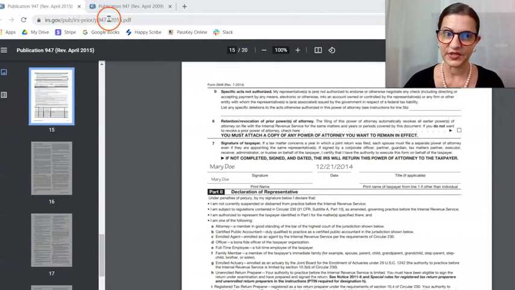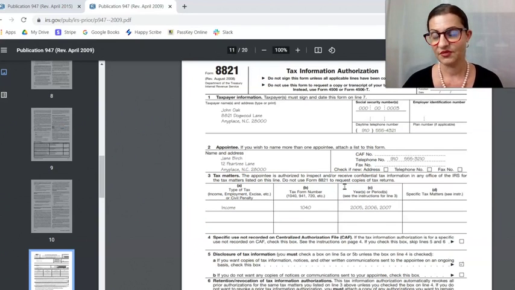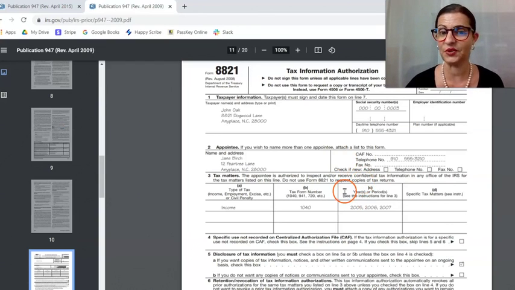Now, the publication 947, this older version, does not include a copy of the form 8821 filled out. If you go back even further to the 2009 version of the publication 947, there is a version of the 8821 filled out in this publication. I don't know why the IRS stopped including examples of this form filled out. I feel like it would help, especially newer tax practitioners, know how to do this. But this form has changed a lot since then. So this is a very old version of the form, and it looks a lot different now than it did in 2008.